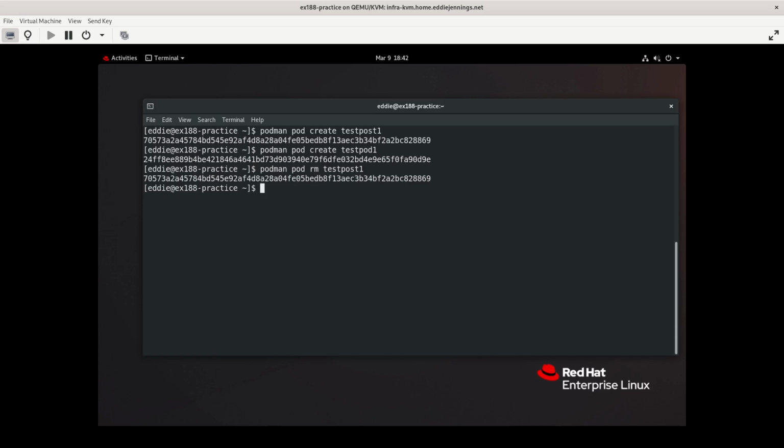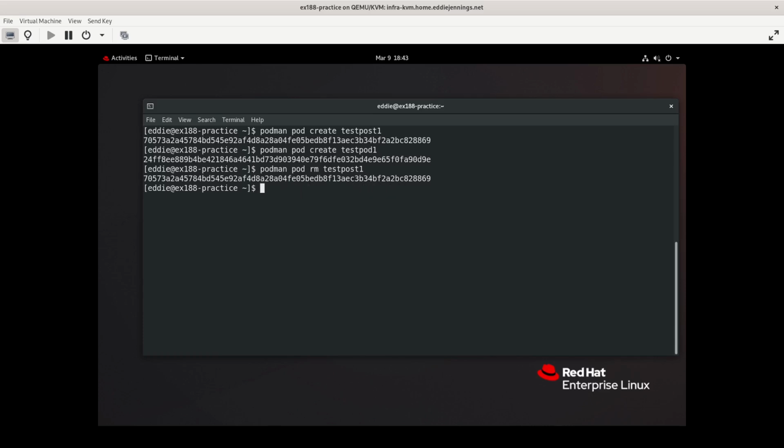All right, so we're going to do our little, I'll make an HTTPD container and a MySQL one and attach it to the pod. So podman, we'll just do create this time. Name will be web1 pod.